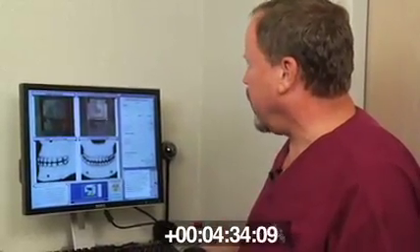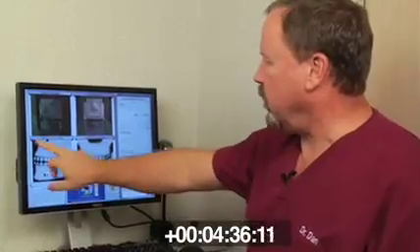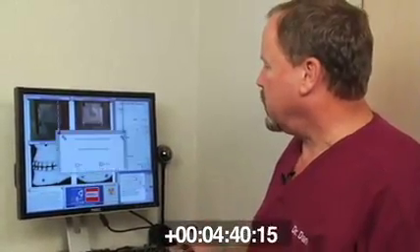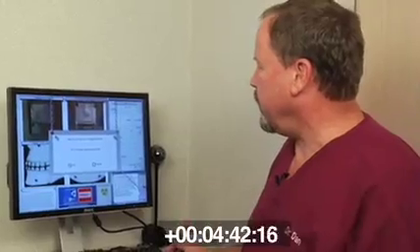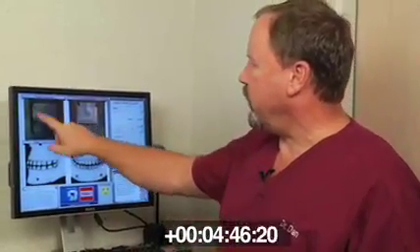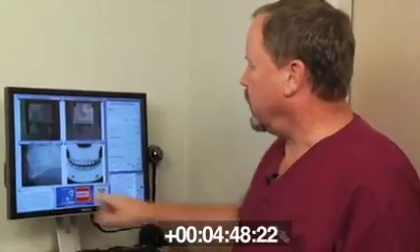And so we'll do a scout view from right here, which will show up here. And this is actually about the position we want the patient right here. So we'll do the scout once again, ensure the safety, press OK. And it'll take a quick scout view, which will show up right here in just a minute.